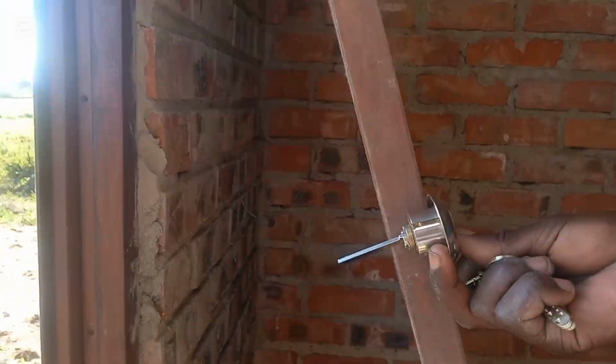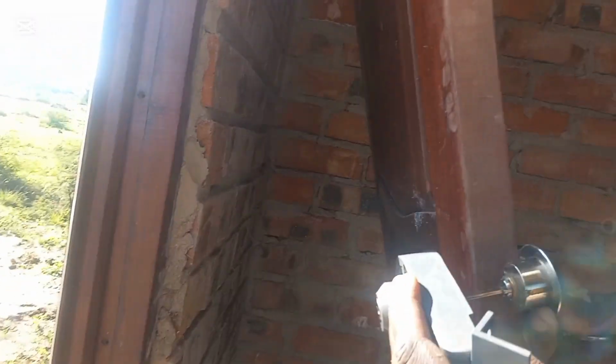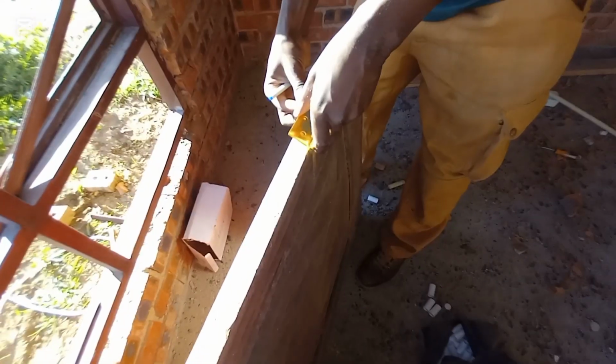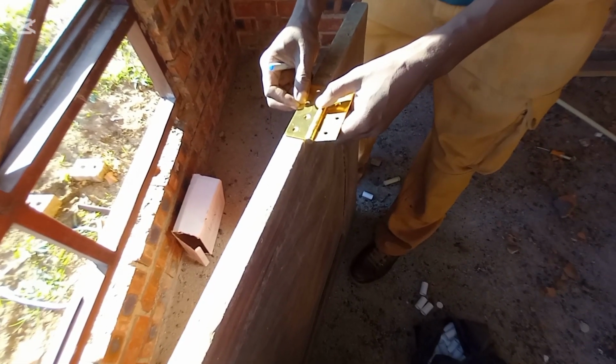We also scheduled the fitting of the door on the same day that they were going to be using the grinder, because there was that generator. The door would also need a drill and electricity to use the drilling machine and to put in the fittings. I'll show you how we fit our door in another video. Stay tuned for that, step by step. But like I said, the scheduling and timing matter, because in this place we have no electricity, we have to rely on that generator, and everything had to be scheduled and planned nicely so that we don't lose time and we take advantage of all the resources.